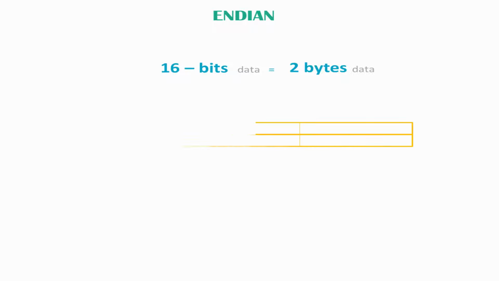While we are still here, I would like to take the opportunity to explain the concept of endians. When we store 16-bit data in memory, it requires 2 bytes. As we know, 16 bits equals 2 bytes, since 8 bits is 1 byte. Most computers provide a unique address for each byte, and because of this, there are 2 approaches for storing data in memory. There is the little endian approach and the big endian approach.